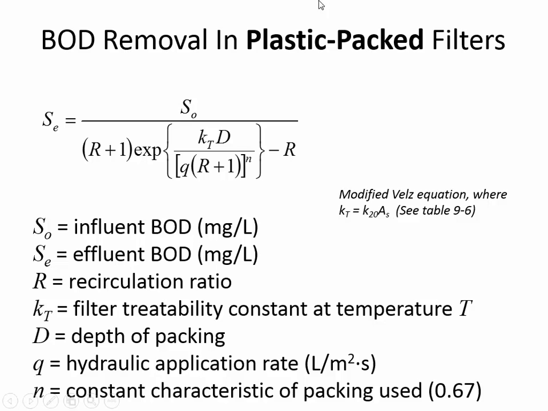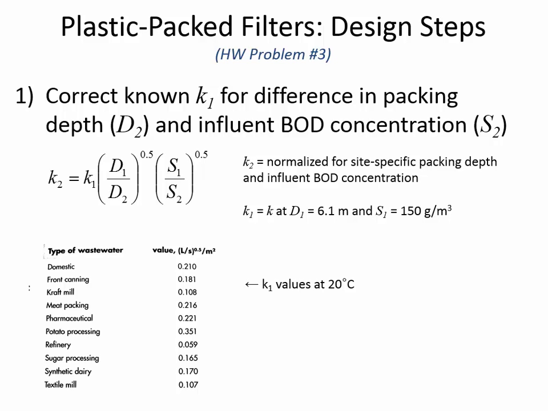So let's just talk about in general terms what it takes into account. Similar to the rock filter equations, it's incorporating the recirculation ratio, R. And then what you'll actually be solving for in the problem statement is the hydraulic application rate. So this lowercase q, you'll need to rearrange the equation to solve for q. And so here in the design steps, I kind of walk you through what you'll need to do on the homework assignment. The kinetics are a little bit more sophisticated in the plastic filter equation.